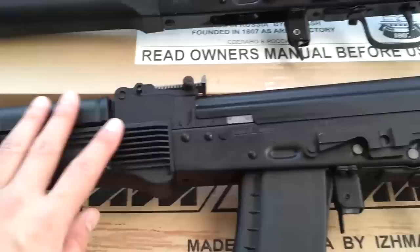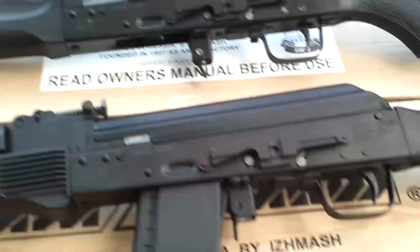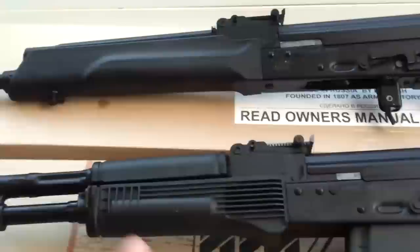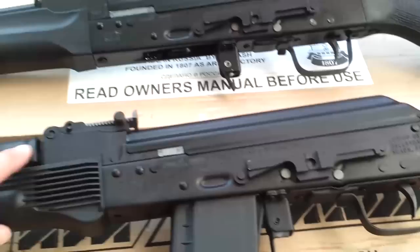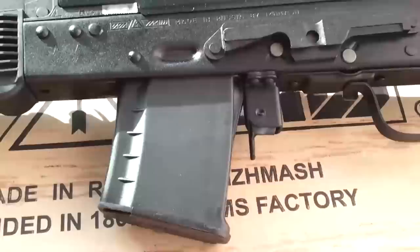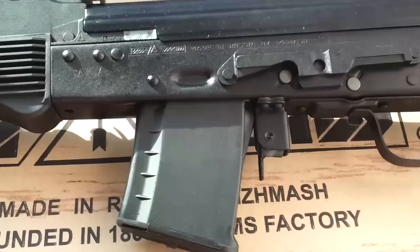I had to get rid of the Century — it was horrendously built, everything was loose on those side-folding guns. The Saiga rifles I got are nice tight fits. Brand new chrome barrels, they're great and definitely worth the price. The Century on the other hand looked pretty worn and beat up and was horrendously built. Highly recommended avoiding Century stuff. A scope mount and a 10-round magazine come with the rifle.